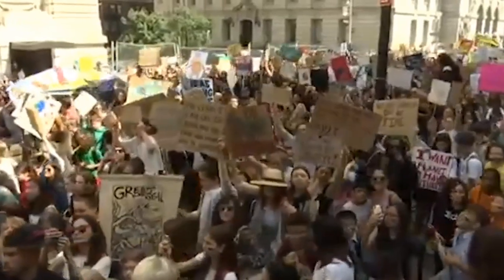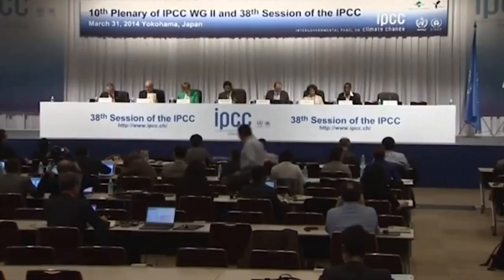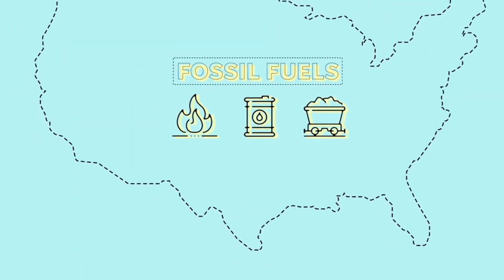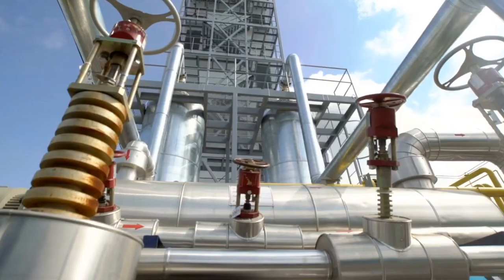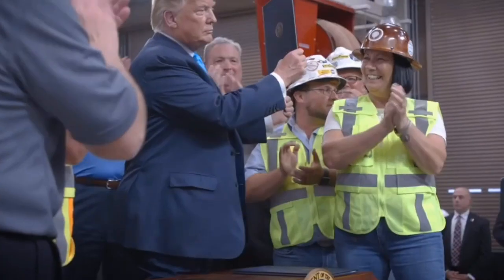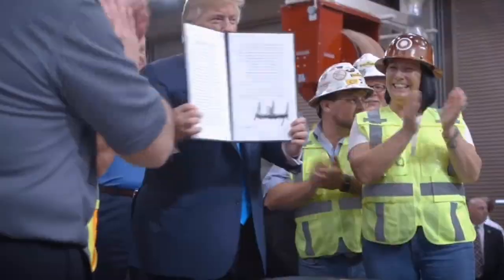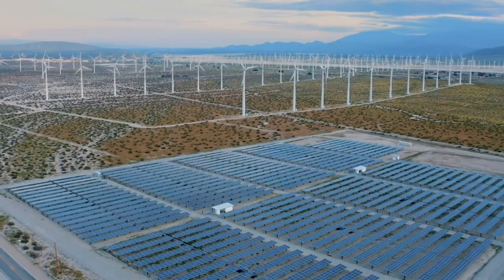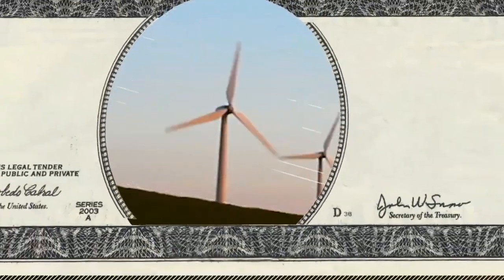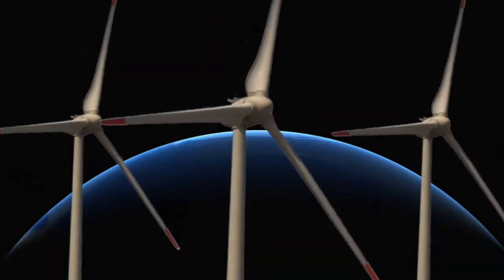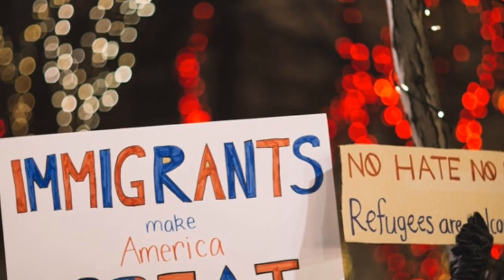Critics, however, argue that this emphasis on fossil fuels is out of step with global trends toward renewable energy. They warn that doubling down on oil and coal could have significant environmental consequences and undermine the transition to green energy. Trump defends his policies by pointing to the economic benefits: lower energy prices for American consumers, job creation in traditional energy industries, and reduced reliance on foreign energy sources, particularly from countries with unstable or hostile regimes.